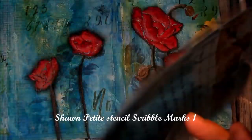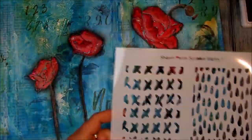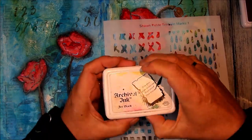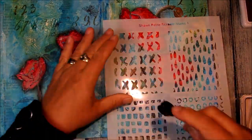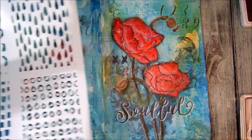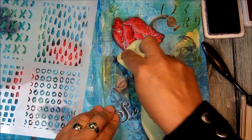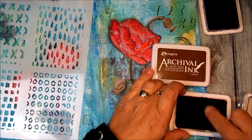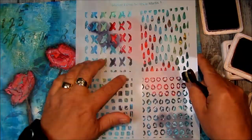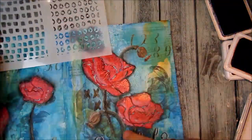I even wanted more stenciling, and so I took the scribble mark stencil number one, and first I used black archival ink, but it was too harsh, so I decided to take it away and go over it with the brown coffee ink. It was much better.